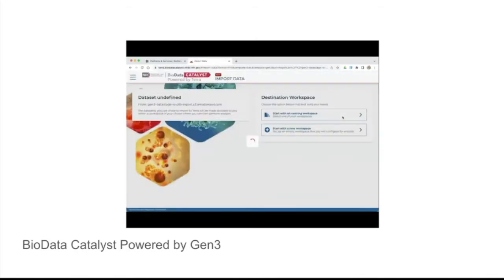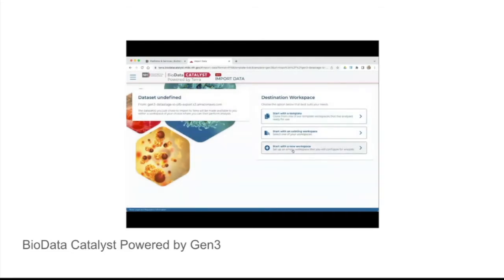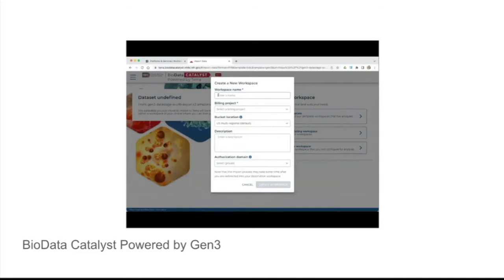So here I am. Finally, I've waited a couple seconds, and it has been set up to be exported to our workspace, and I'm going to create a new workspace. In this instance, I'm going to call it my BioData Catalyst freeze-8 rare variant GWAS tutorial demo. And I'm going to select one of my lab billing projects and create this workspace. Now, this is going to start an import of links to data into a Terra workspace. In just a second, we will do a tour of the workspace.